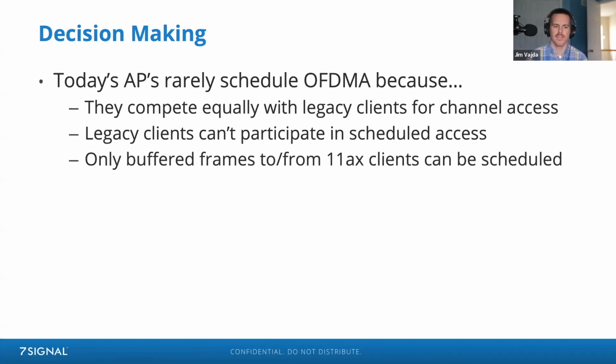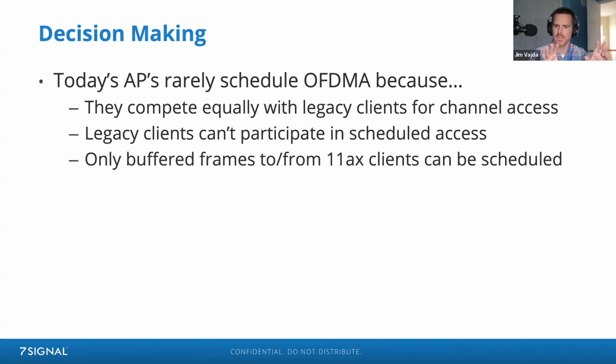Related to that, one of the triggers for scheduled access is having a lot of buffered data. If only a single packet is getting to that AP radio, then the question of should we schedule anything is kind of moot.